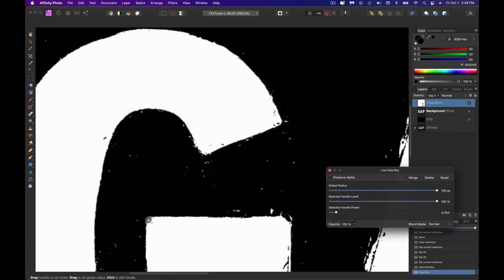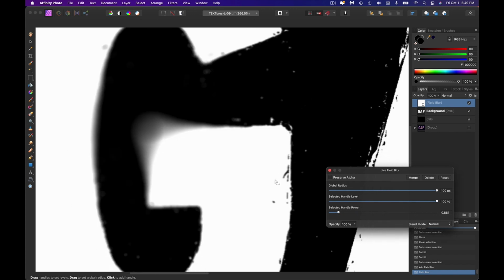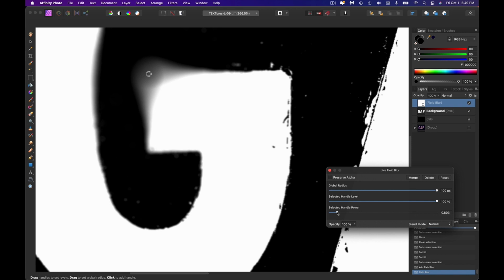Go back over to this one and do the same thing. Got it all the way up to 100%. Just push in, keeping aware of what else is going on around me. I'm looking at this edge here as I'm doing this, because I don't want it to go quite that far. See, it's starting to blur up a little bit. So I'm just gonna leave it just like that.